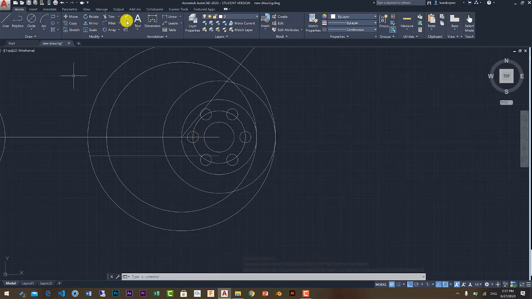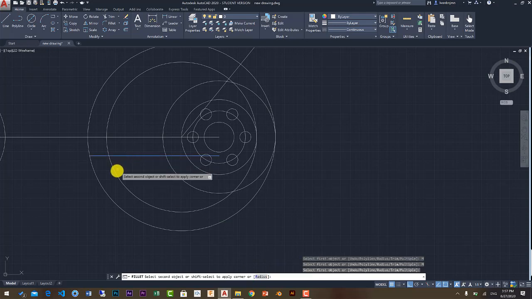The next thing to do is to add the fillets to the parts here. So I go to multiple, and then select the first object, second object, third object, the next two.